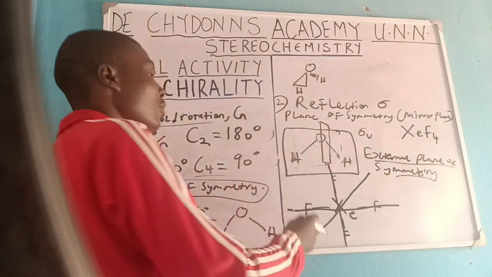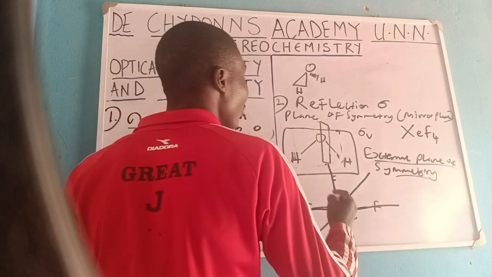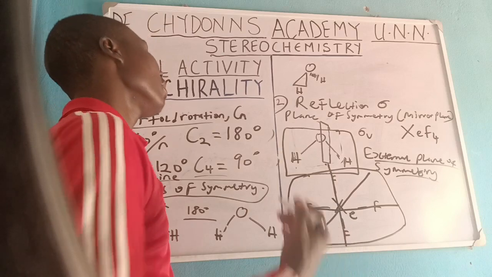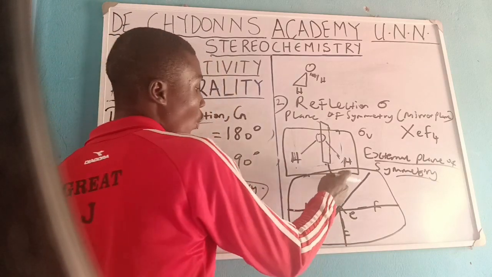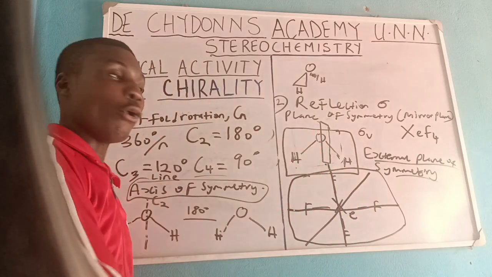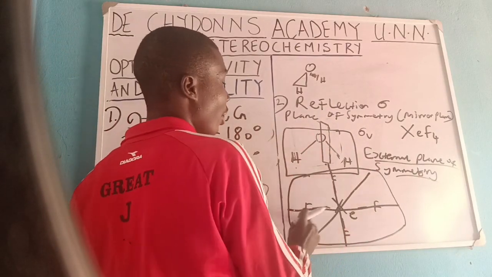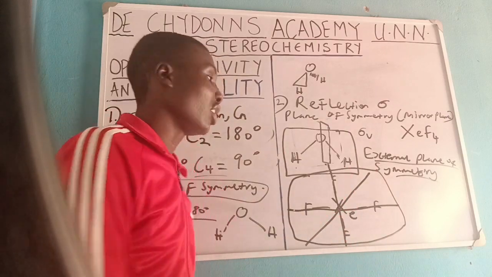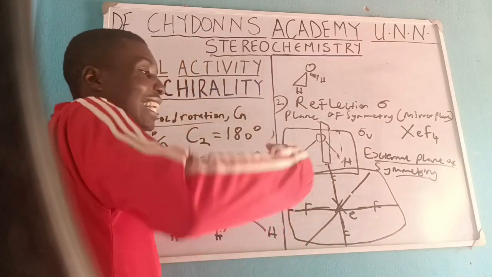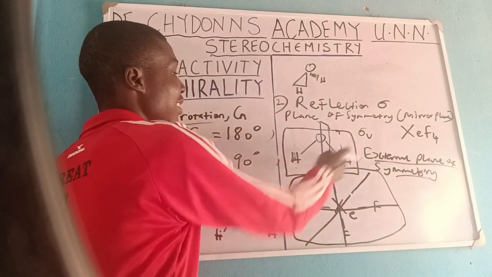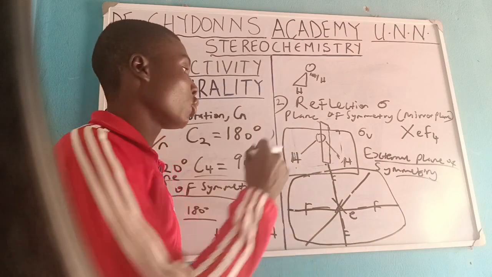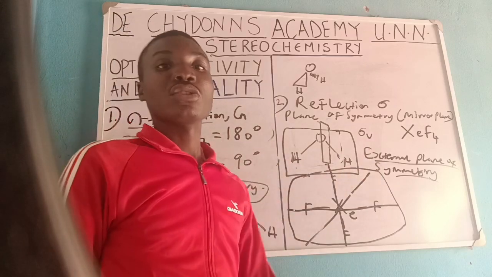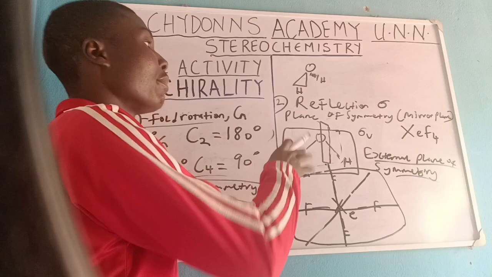And like I already told you, the moment you have stick bonds all through, it also means you have an external plane of symmetry. So let's count how many planes of symmetry xenon tetrafluoride has. It has 1, 2, 3, and 4. So we have vertical, diagonal, horizontal, and then the external plane of symmetry, which is also a vertical plane of symmetry. Now, these ones that are inside are referred to as internal planes of symmetry, while the one that is external is referred to as the external plane of symmetry. So both the external and this vertical are vertical, while this is diagonal and this is horizontal. So those are the two symmetry operations that have been taught so far.